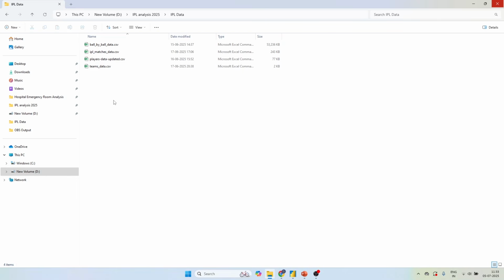Whenever you are opening these particular files, and before doing anything in your Tableau, I request you to please go ahead and check that all the date formats are correct. And when you import it in Power BI also, check that all the date formats are in date data type only, so that you won't get any mismatch in the results or any errors while you perform all the DAX calculations. So now let's go one by one.